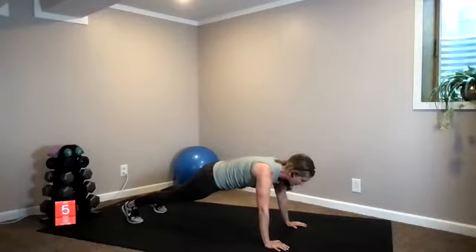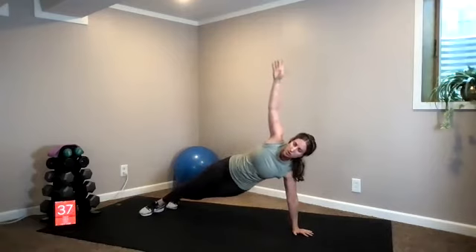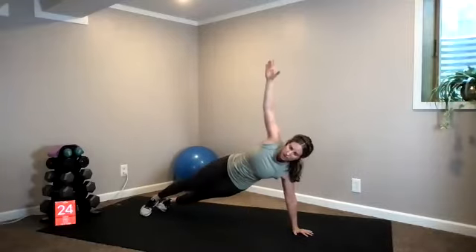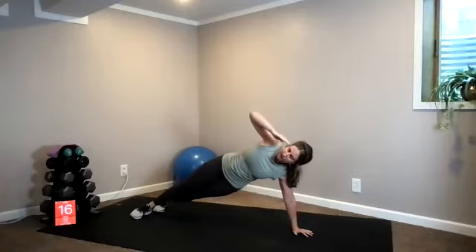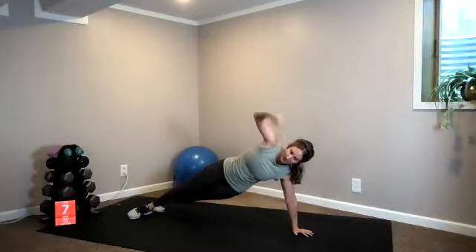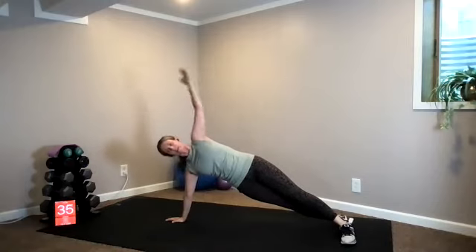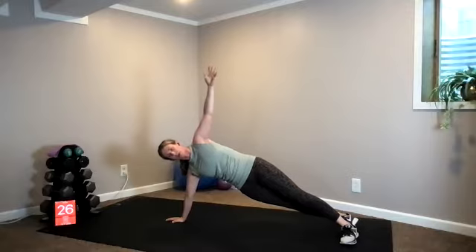Last three exercises. Three, two — stay in high plank, then side plank — go! Forty seconds each. You can always scale down to your bottom knee; to add more challenge, lift your top leg. Twenty seconds. Then we switch over to the other side — one long line. Ten seconds. Good news: we only do this one more time, that's it. Five — it's okay if you're cursing me! Three, two, one — other side.